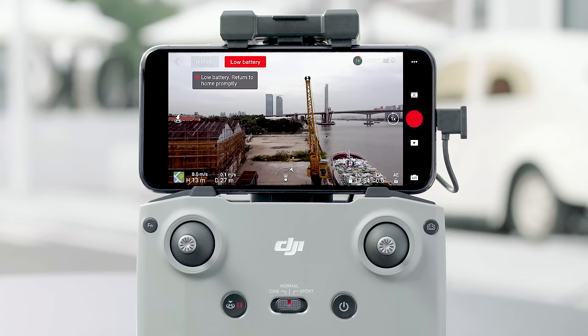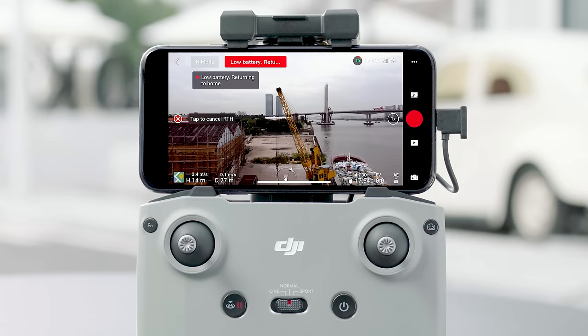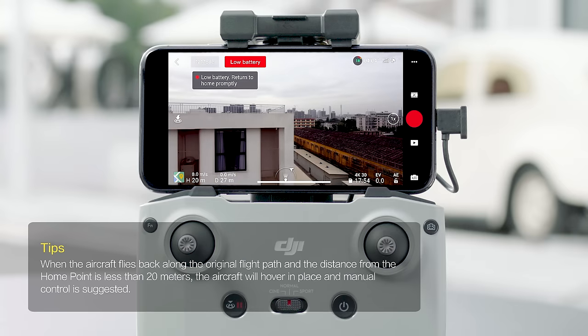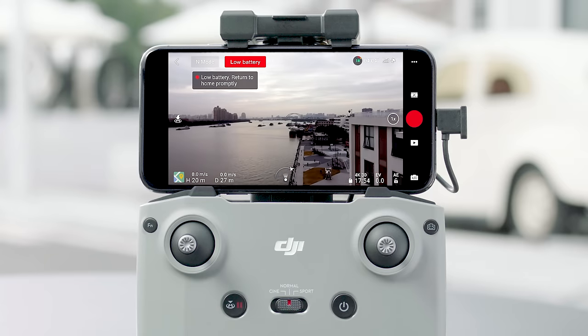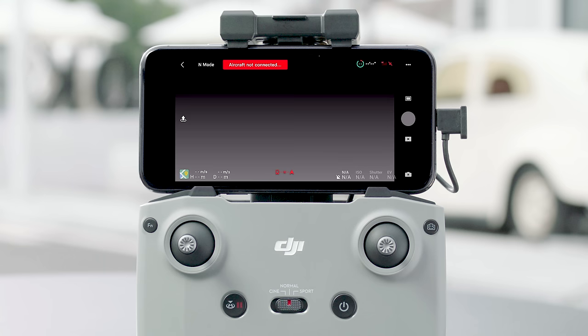The aircraft will land automatically if the current battery level can only support the aircraft long enough to descend from its current altitude. Auto landing cannot be canceled, but the remote controller can be used to alter the direction of the aircraft during the landing process. If the remote controller signal is lost, the failsafe RTH automatically activates.